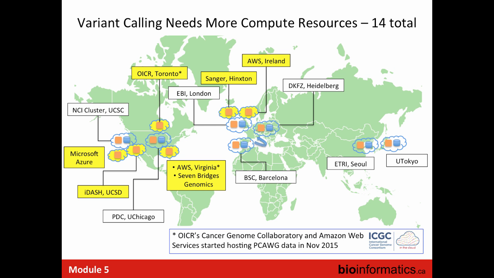When we scaled up, we went up to 14 compute resources. We're lucky in the sense that our members volunteered additional compute resources, such as iDASH over at UCSD, Sanger Institute, and even here at OICR, where we also have an OpenStack. Very importantly, there was a change in policies. For the longest time, we could not put TCGA data in the cloud, and then the policy changed. We're allowed to process TCGA data and also ICGC data in commercial clouds, and that's a big change. That's why we started using Microsoft Azure and Amazon Web Services. That really allows us to scale up, even though it costs a bit, and get resources when we need them.